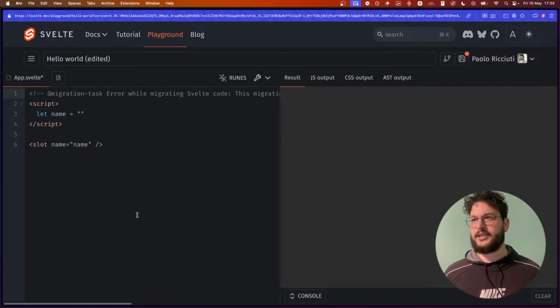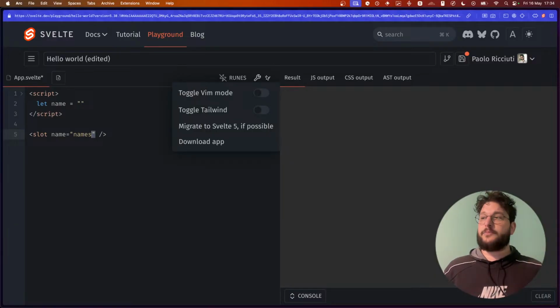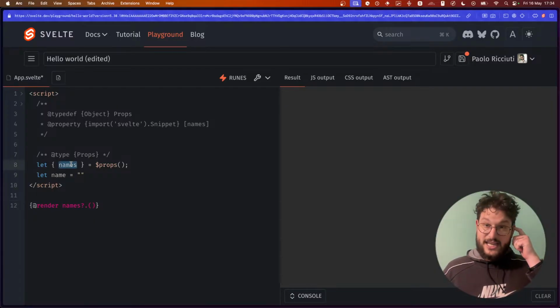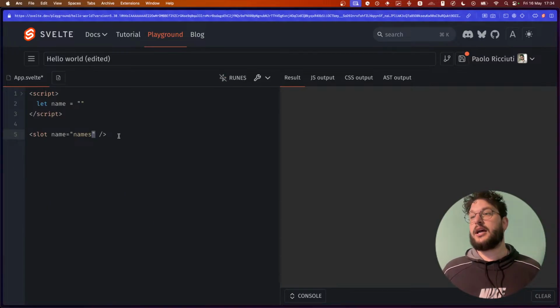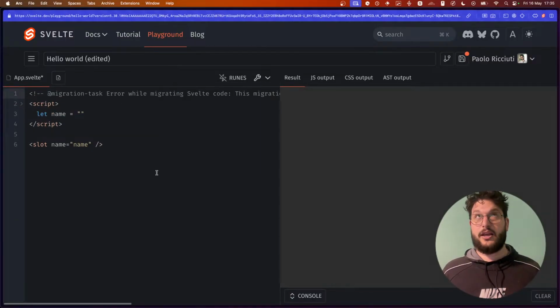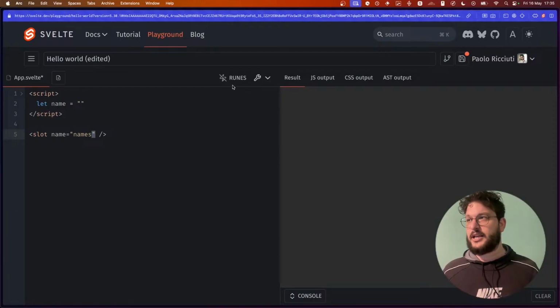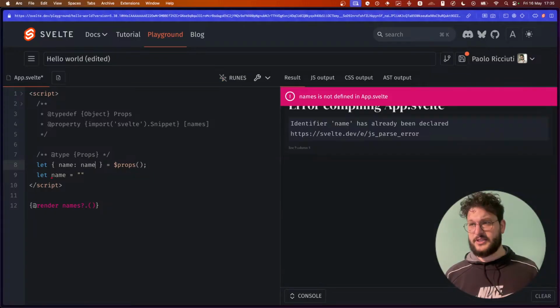The reason for this is that, let's say this is names, for example, the actual migration would be to rename this to a prop called names, and this prop will actually be used as a snippet. However, if you have name already, it would need to be renamed, which in this case is probably easy. You could do something like names.